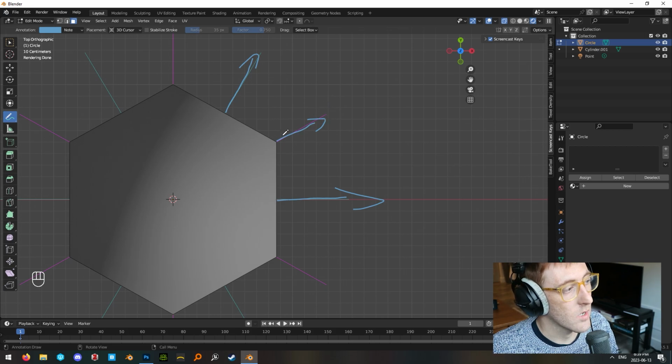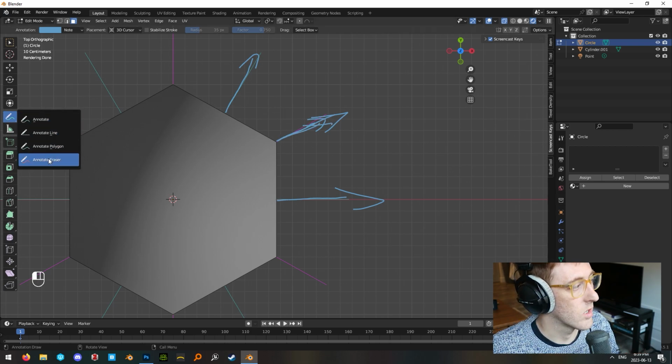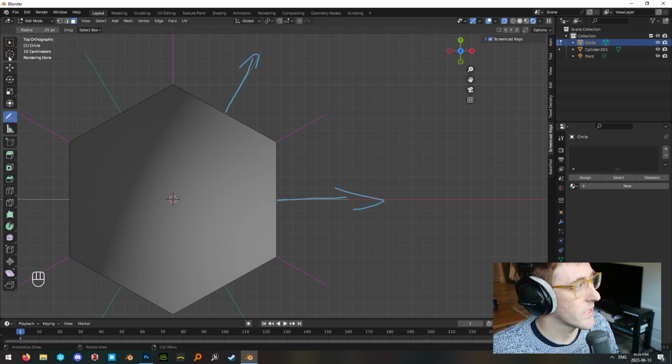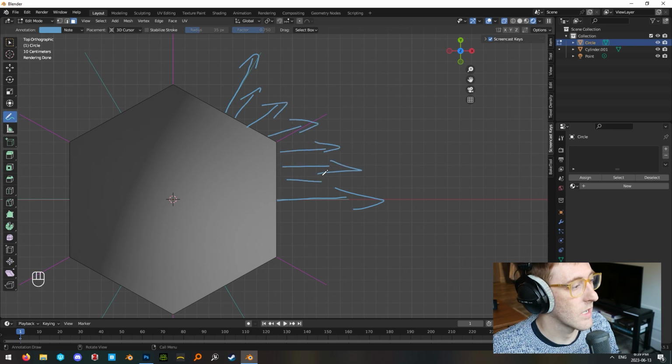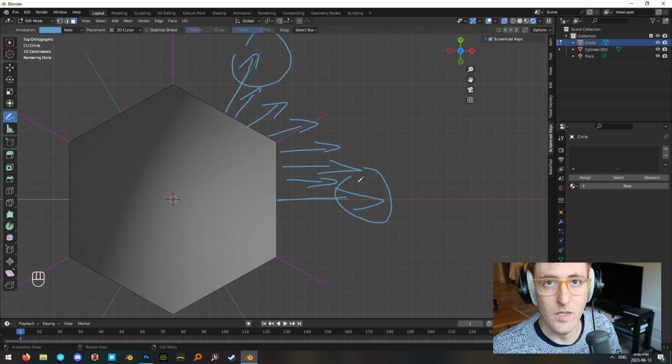So this vertex normal is essentially representing the average between those two. It's no longer split in two different directions. I didn't do a very good job of drawing that, but these are now being averaged between here and here, so that it gives a round appearance to the object.